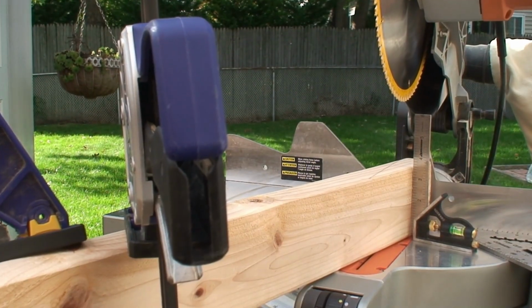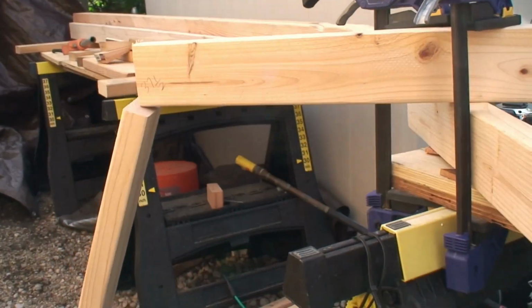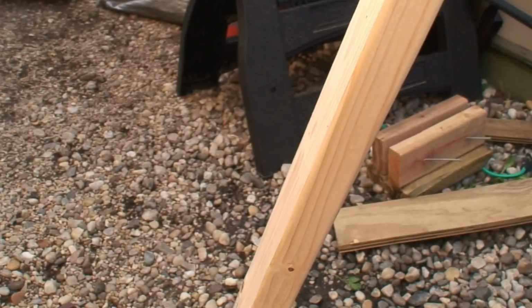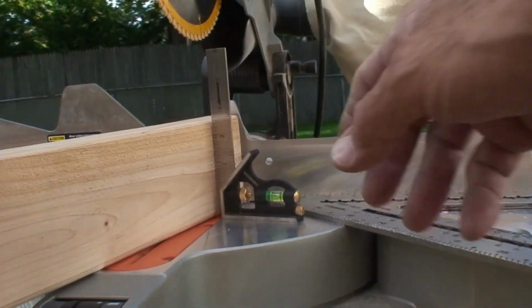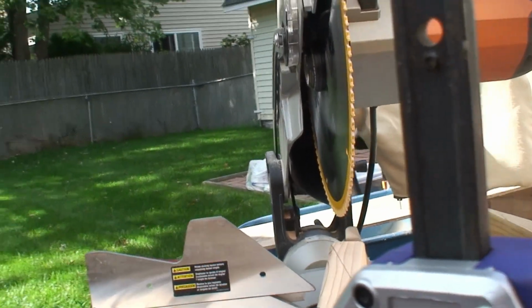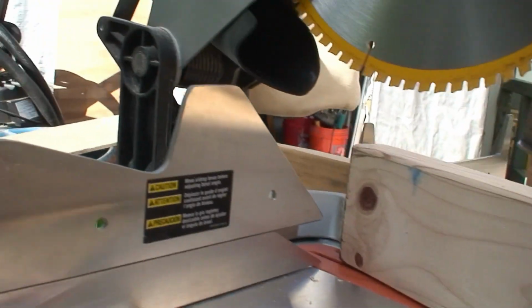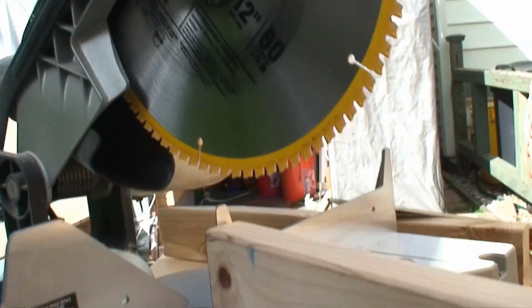Let me get something. Okay, this is for a man who works alone. I'm sure there's many ways we could do this, but I want that level. I want it level. I got it plumb as I could over there. And of course, you bring this down, and this you do by eye. Now this ain't a piece of furniture what I'm doing here, so it doesn't have to be exact. Move the metal out of the way over there. And how sturdy is this? All right, I want to try it.